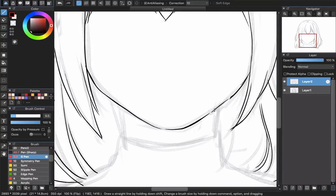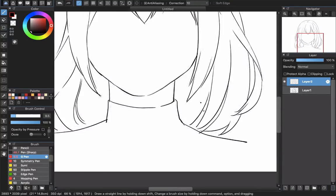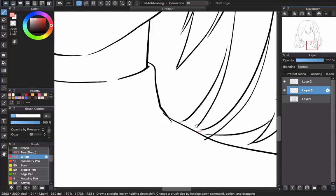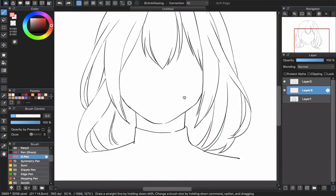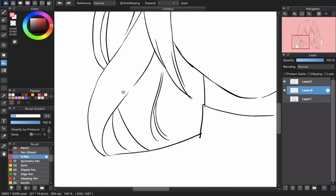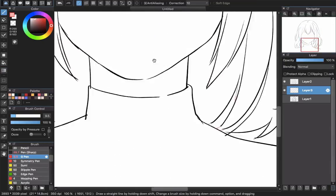Now I will create a new layer here and turn off the sketch layer. You see there are some parts that are not connected together, so that's why I will use the pen tool here, pick a color and connect all the lines together, and then later I will use the bucket tool to fill in the places of the hair here to create the base color of the hair.